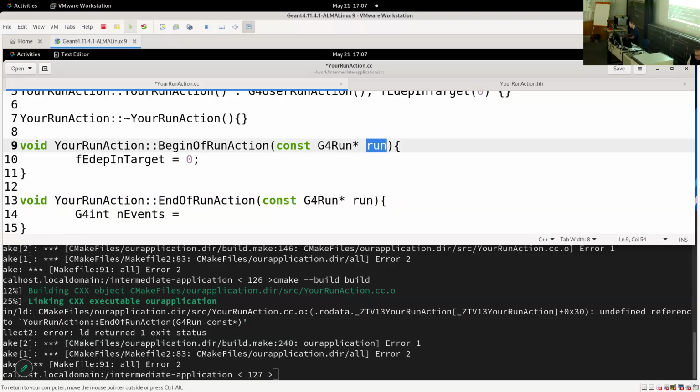If you put it, you will get a warning from the compiler. It's always good to learn new things. And then from G4Run, we have to obtain the number of events. We could check the documentation, but we can also try to see what message from the compiler we get if we ask for get number of events. Let's assume that it has this. We can check the documentation too.